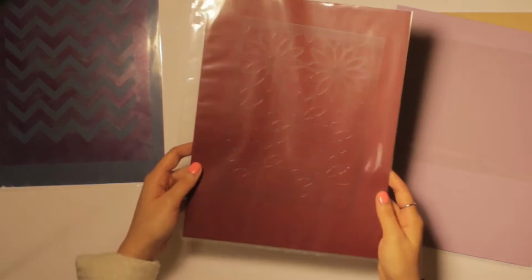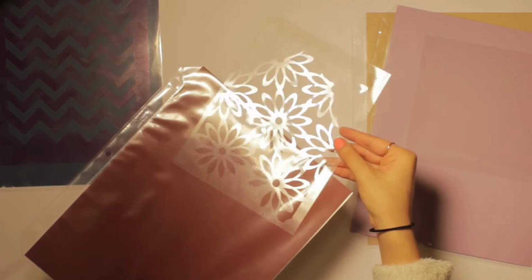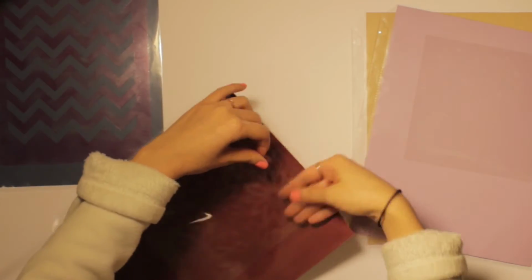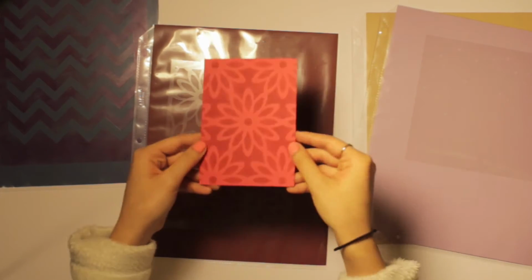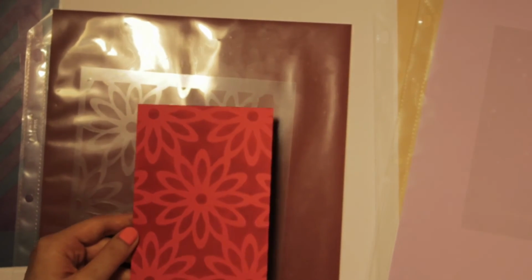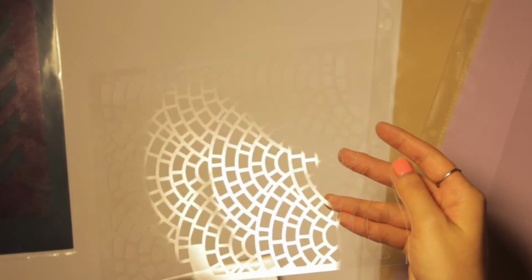I'm just going to quickly run through a few of the stencils I've already cut. The first two I used designs that I bought off of the Silhouette America store. So I have this design with daisies on it, which I think is really beautiful. And I also have a really intricate design with a fish scale texture. And you can really just look up any designs you want on the Silhouette store.